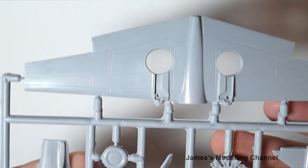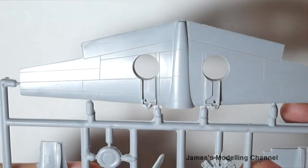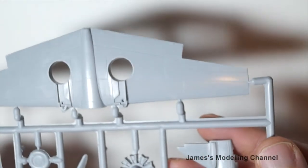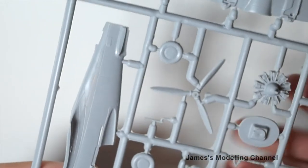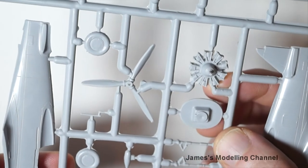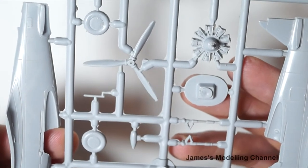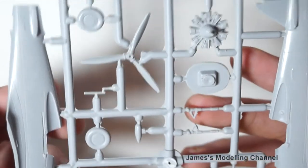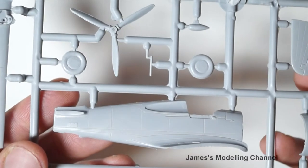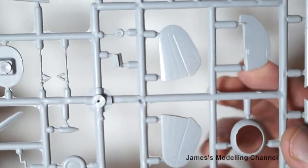Close up the detail, the bottom half of the wings. Detail's okay. The propeller, the engine, you only get one half, I believe, but you do get the two parts for the engine in the resin, fuselage half, and the other one. Landing gear, ailerons, rear control surfaces, top wings.